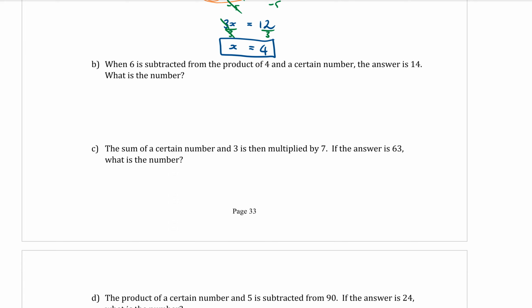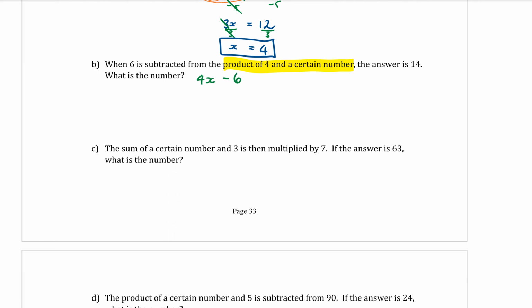Oh, this is you, Jake. That's wrong straight away. That's why everyone got it wrong, because the 6 is what has to be subtracted. The 6 is subtracted. So you don't go 6 minus x, you know you've got to minus 6 somewhere. So you've actually got to do the product part first. What is the product of 4 and your certain number? Yes. So it's 4x, so there's your product, and I want to subtract 6.